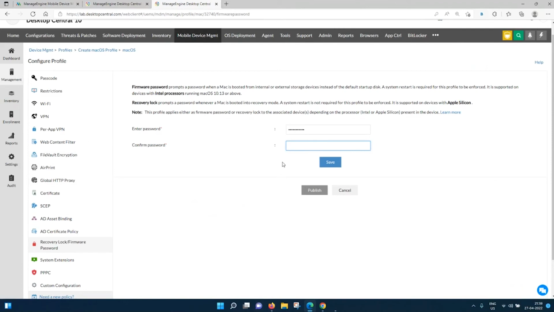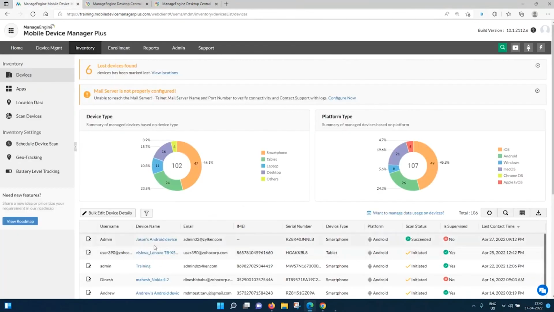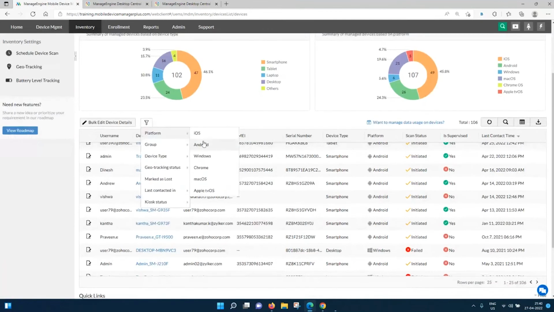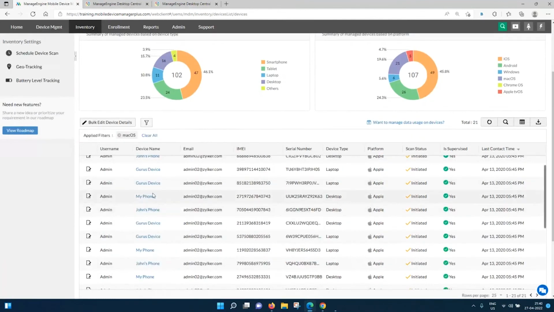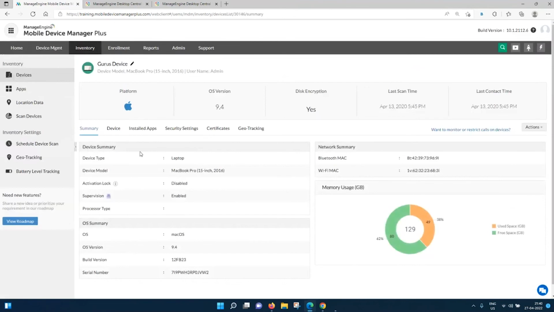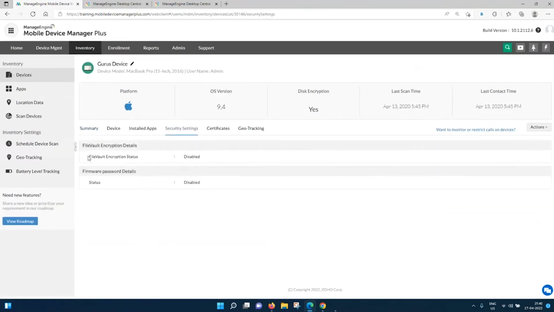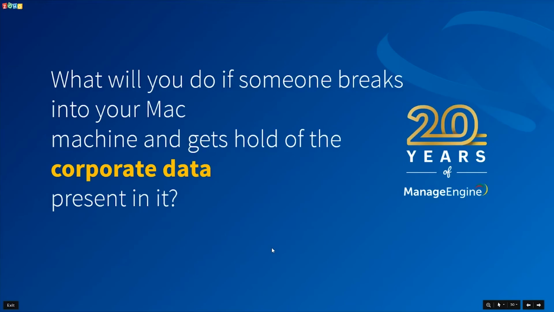So that's something you can make use of. And as I mentioned, only the administrators can see that information from the MDM inventory tab. So they can click on the device name and be able to see the security settings, where if it's been enabled, you can check those status here.